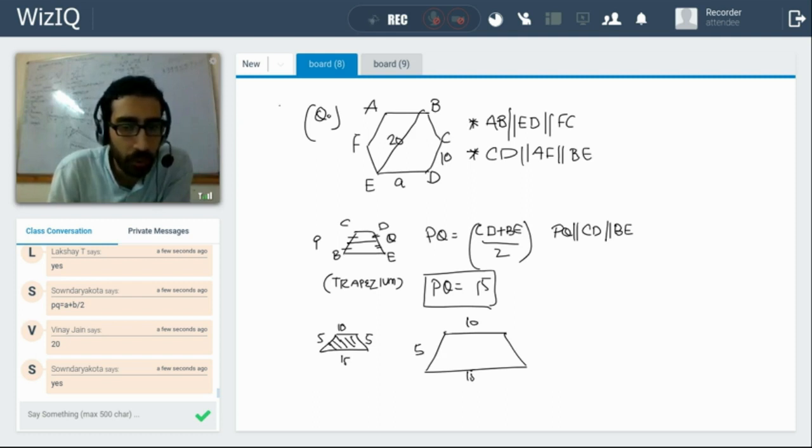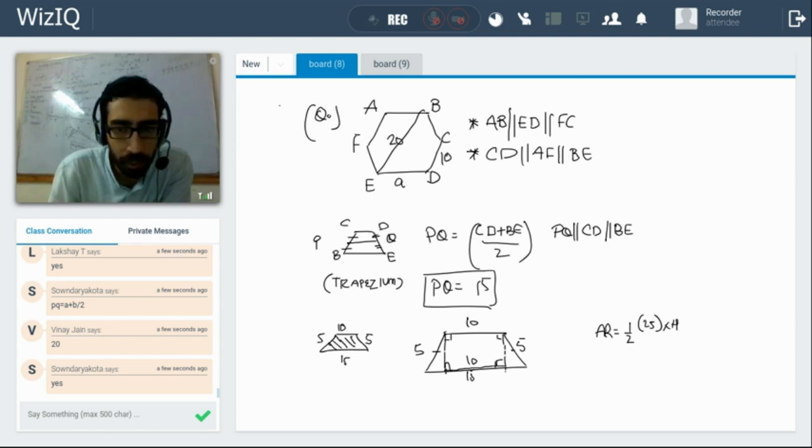The area of the trapezium is, of course, equal to half into 10 plus 15, which is 25, into height. How should I calculate the height? Very easy. Just drop a perpendicular from this, and again from this. Since both these were 5, this side is also 5, this side is also 5. This becomes a kind of rectangle. I drop the perpendicular, and because they are parallel, all these 4 angles will be 90.